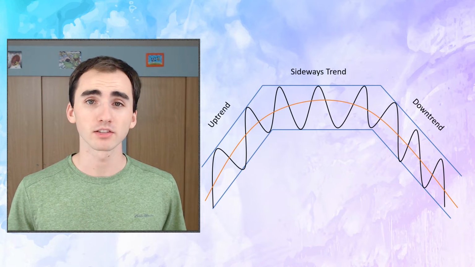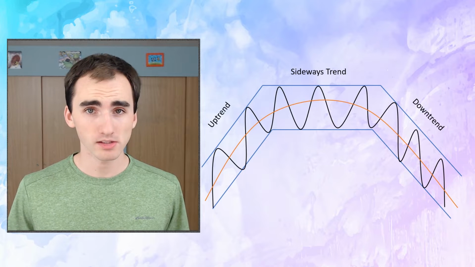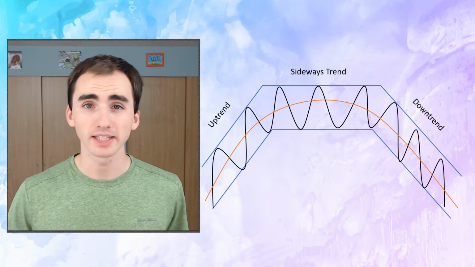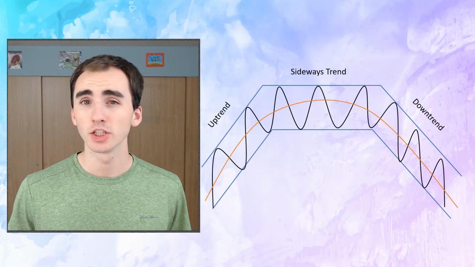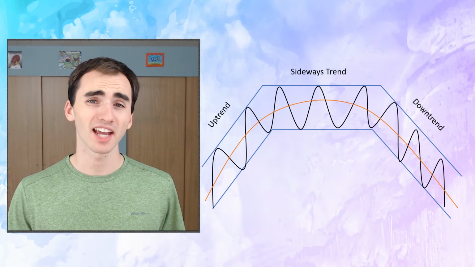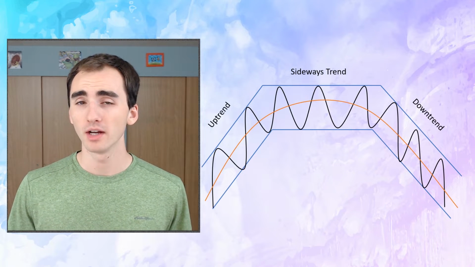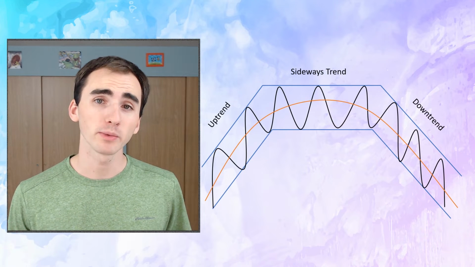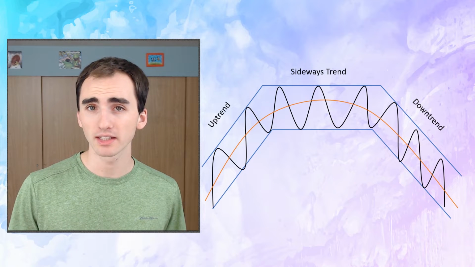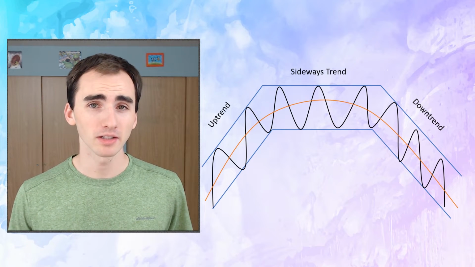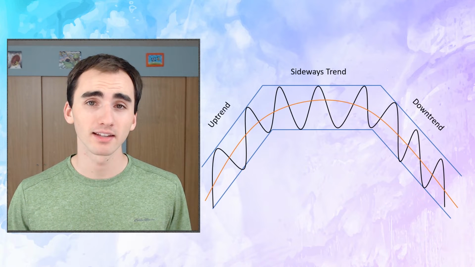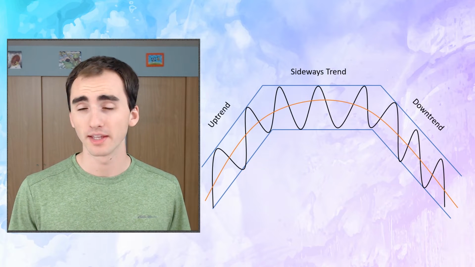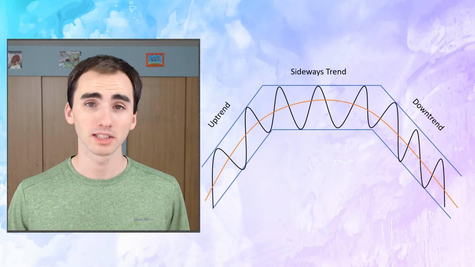And you can use this to know when maybe you shouldn't buy the stock, or maybe know when you should buy the stock. In an uptrend, if the price gets really high above the moving average, you probably don't want to buy it, with the idea that it's going to have to come back to sea level. But if there's a pullback below that moving average in an uptrend, you probably want to buy that stock because it's more likely that the stock is going to move higher because it's in an uptrend and it wants to go back to that moving average. So you have two factors there that are in your favor, potentially pulling the stock higher.